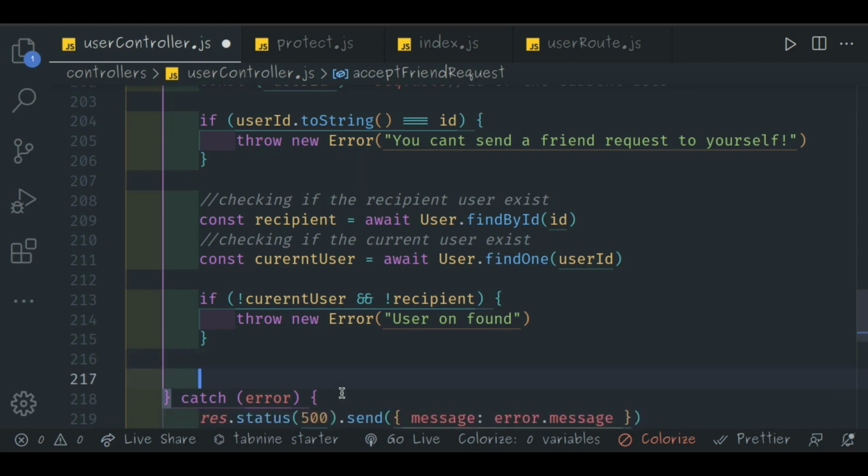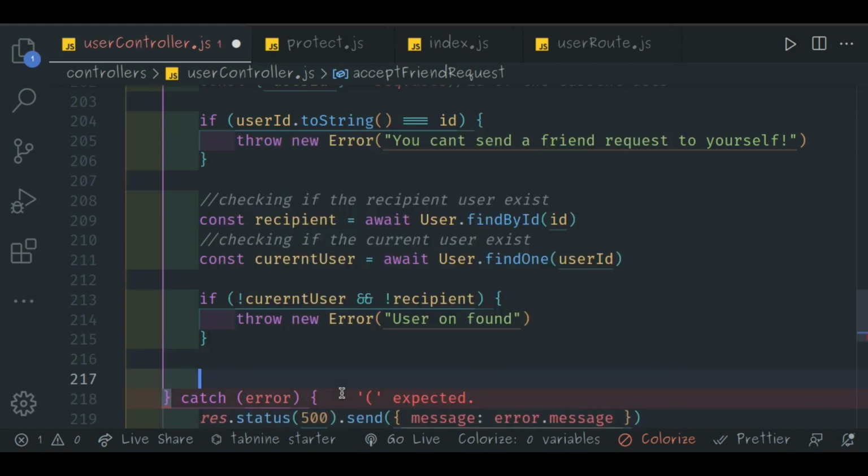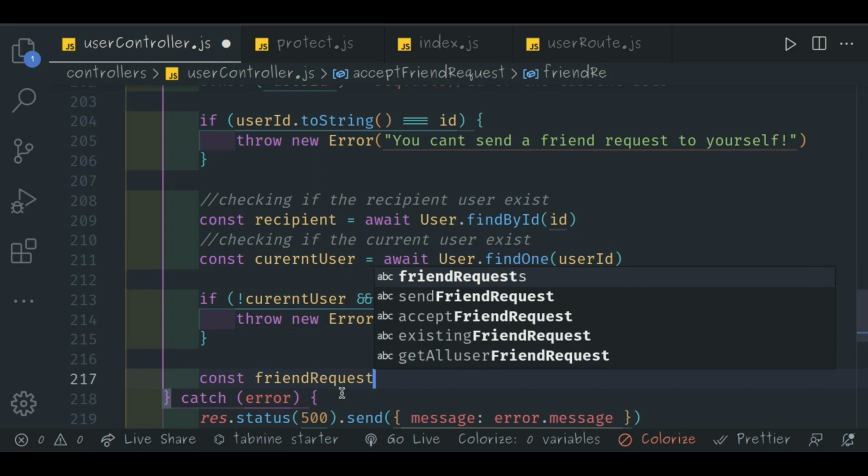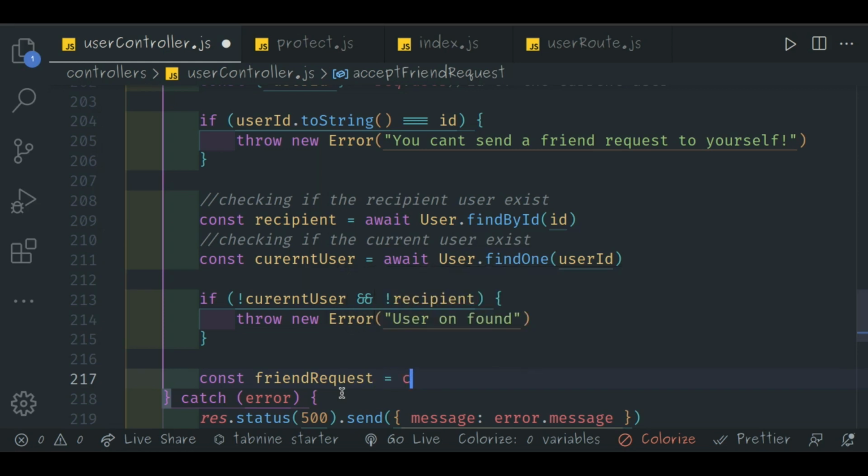So now inside of here, we are going to check const friendRequest equals current user dot friend request dot find for each request.